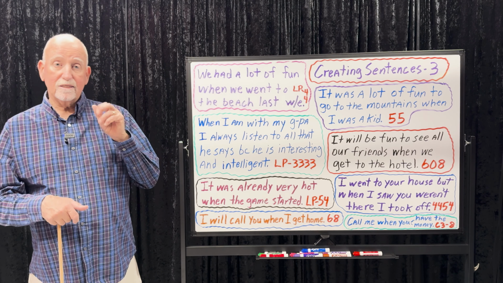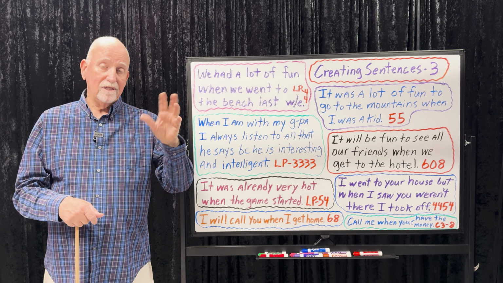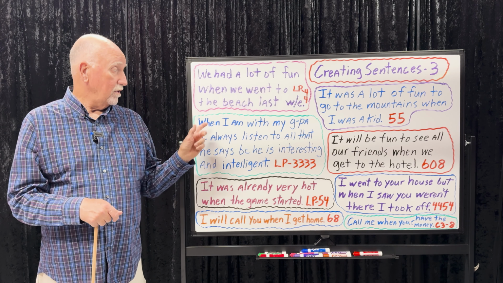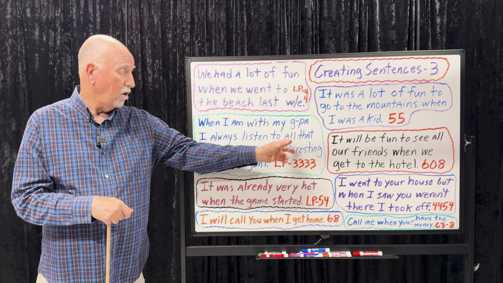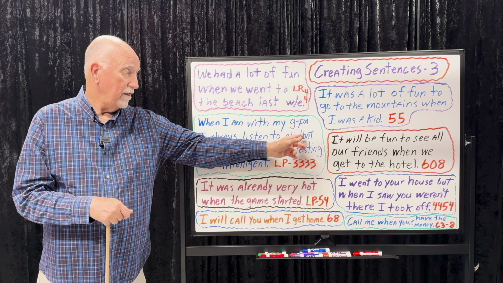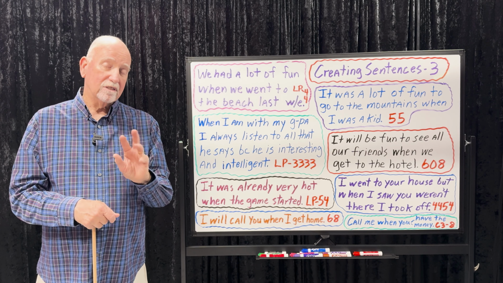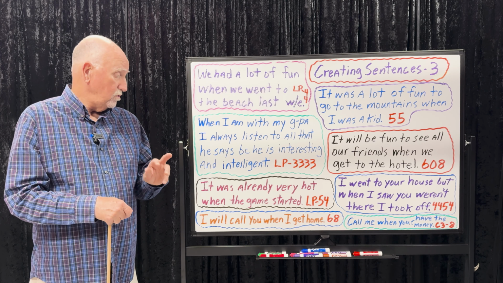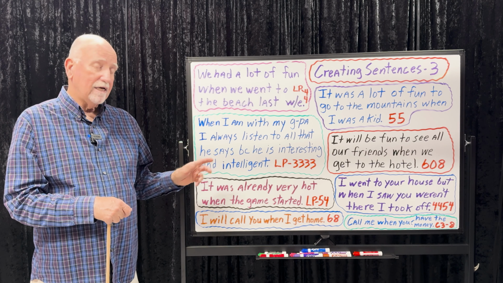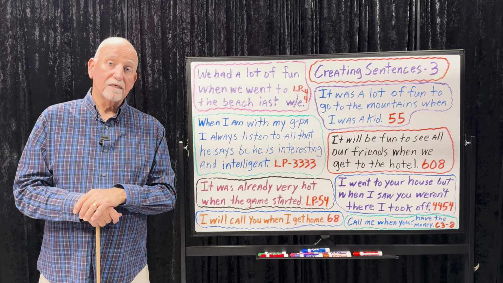If I want to say I listen to music, escucho música. You don't need the a in there. Cuando estoy con mi abuelo, siempre escucho all, todo. That is going to be like what when it's not a question. It's actually lo que here. Siempre escucho todo lo que says. The verb to say is decir, to tell.